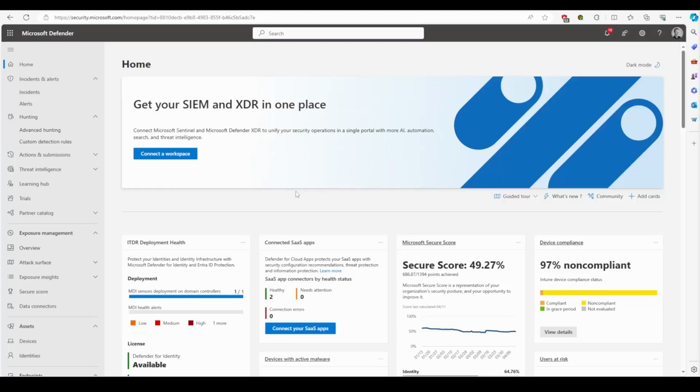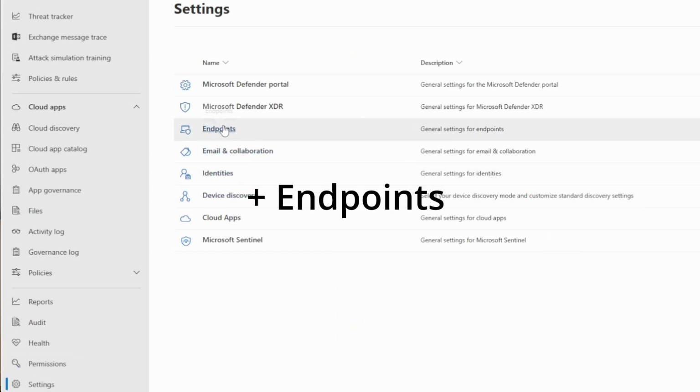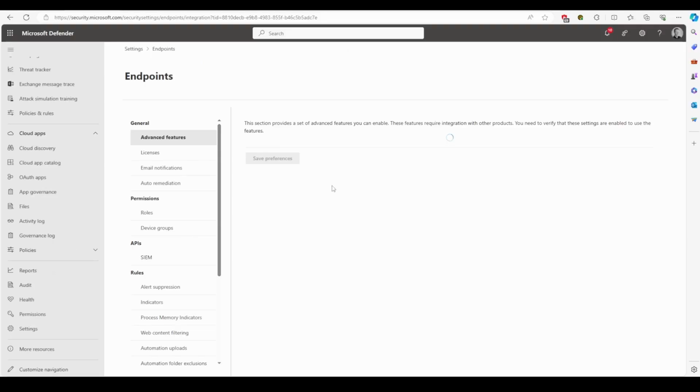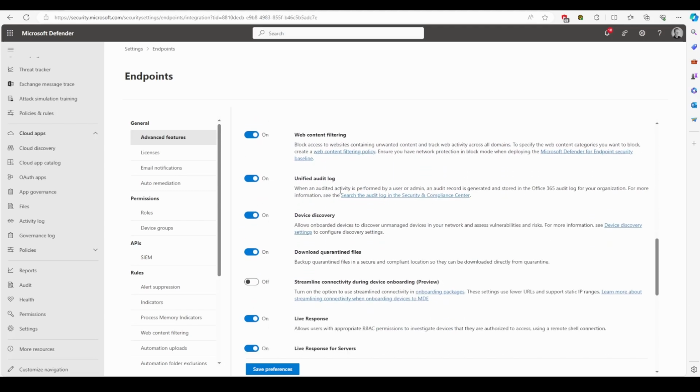So you go to the security.microsoft.com portal, you go to settings, advanced features, and then you scroll a little bit down to the slider of unified auditing log and make sure that it is on and that you save your preferences. Now, very important to understand is that these logs will be written to the Office 365 audit log. Very important, keep that in mind.